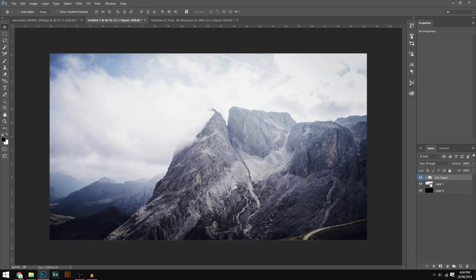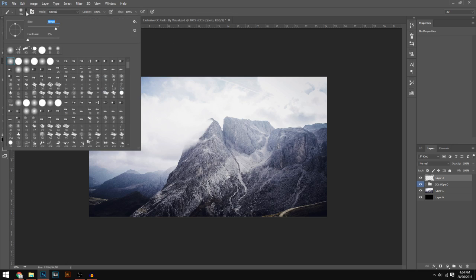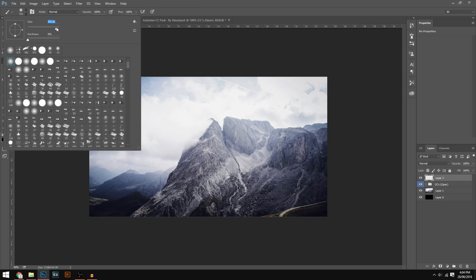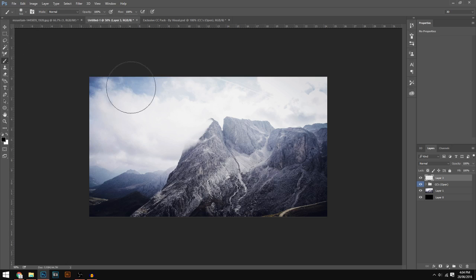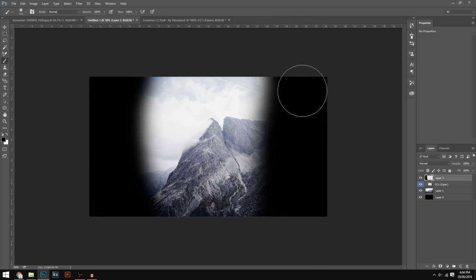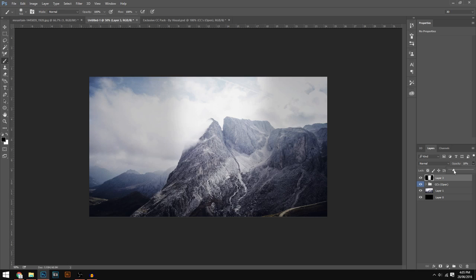So now what I'm going to do is just close that CC group, make a brand new layer, and then just zoom out so you can see the whole desktop wallpaper, and then just grab your brush tool, increase the size of this brush to around about 480 pixels, maybe 500, that will do, and then just add this black stroke on the sides of this desktop wallpaper. And as you can see right now, it creates a really weird effect, but once you lower down the opacity, as you can see, it looks really nice.